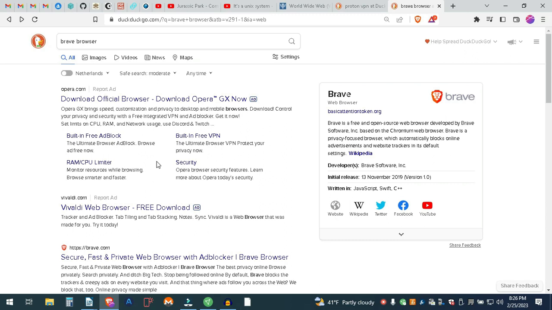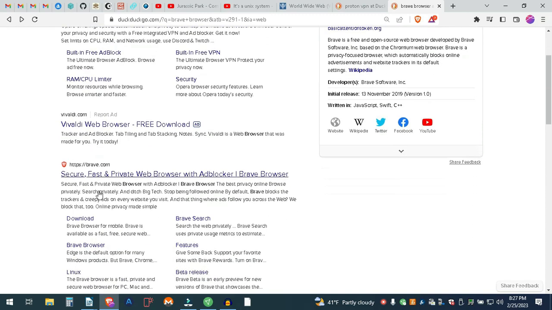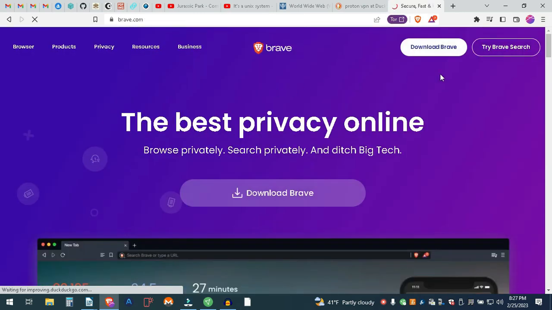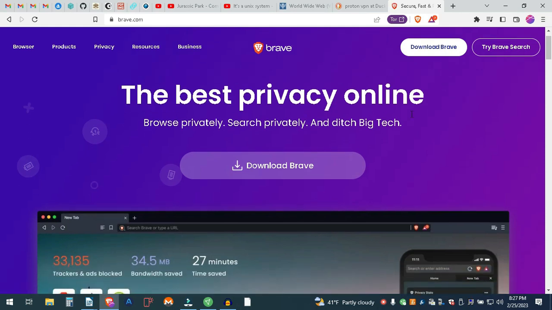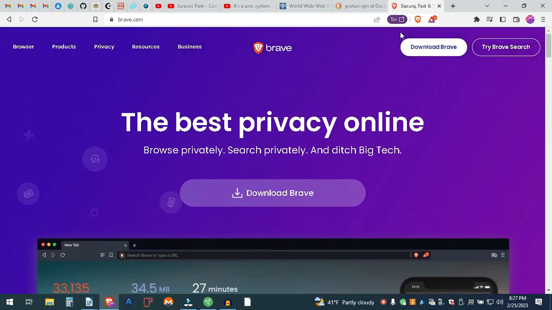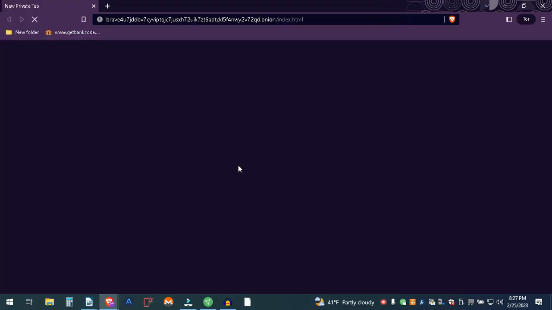Opera's the other one, and I got some developer inside information that they send out to everybody who's registered with them, and something's going on with Opera that I feel is fishy. So definitely do Brave. I don't know why it's coming up like this, but Brave. You're just going to go on here and download Brave. Now, when you do that, you can see up here it's already interactive with Tor. Now you're automatically using Tor, no extra downloads.